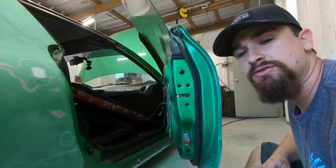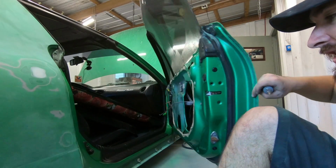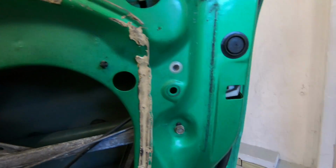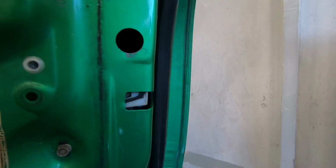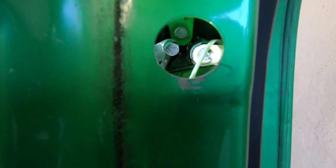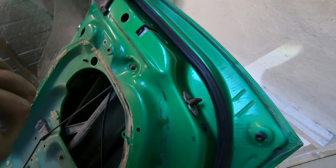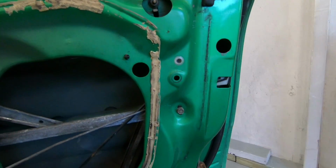So now that the latch is loose, just put the three screws aside, because we're gonna put that back in when we get the door handle out. So the next step is, this little plastic has gotta come out, and you could just get this with your finger or a flathead screwdriver, whatever you wanna use. Just pop that right off. Now there's two 10 millimeter bolts that we're going for. One right there. And the other one, you can see it through the hole right there, centered in the hole. So the first one you can get through here, and then the second one you can get through there, or first, second, first, you get the idea.